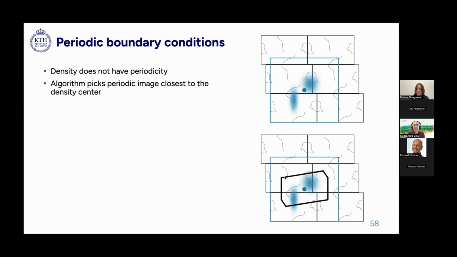The algorithm is written in a way that density fitting only takes into account the instances of the protein that are closest to the center of the density. So, for example, here we have two periodic versions of this polymer part, but the density force will only apply to this copy. So that's what I meant, that you should be careful with that.